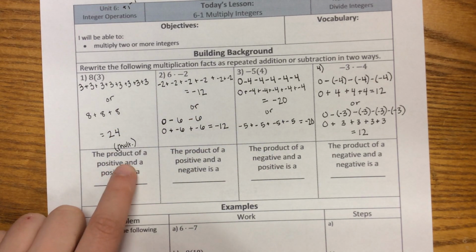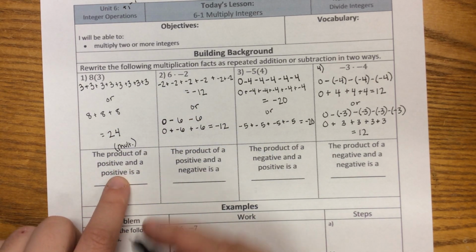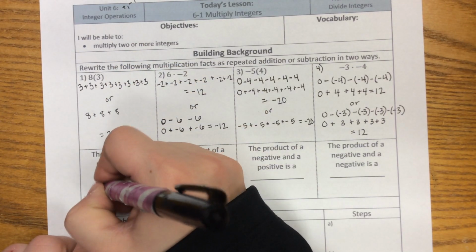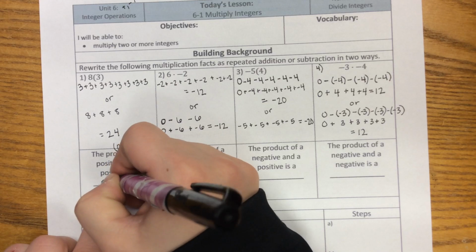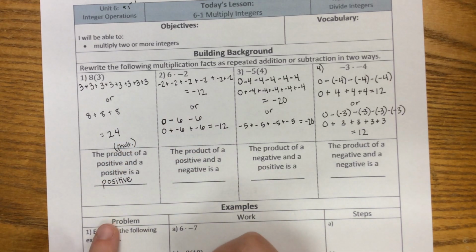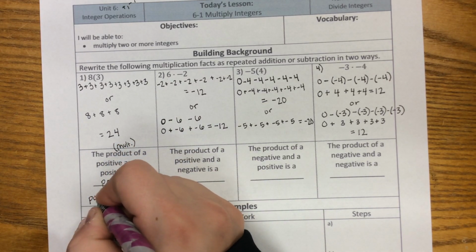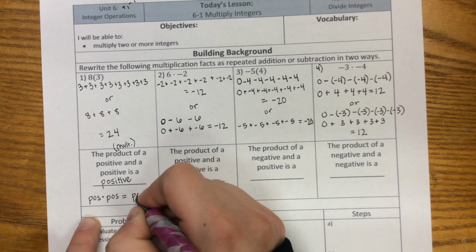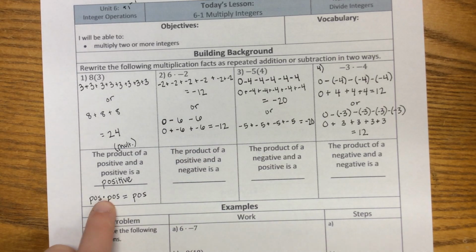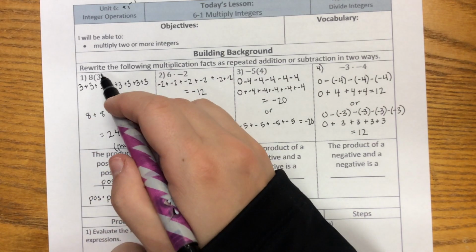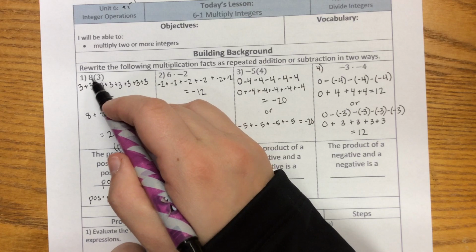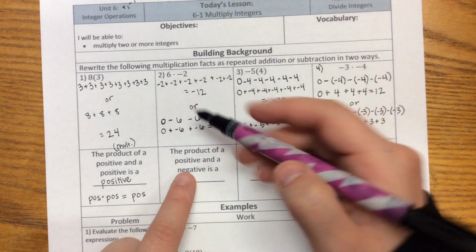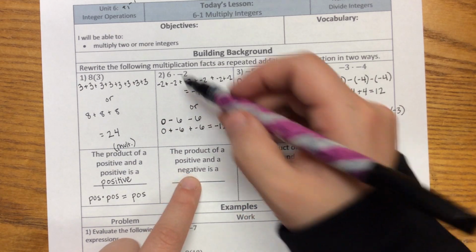Okay, when we multiply a positive and a positive, our answer was 24, so it was positive. So I'm just going to rewrite that down here so it's a little bit easier to see right away. Positive times a positive equals a positive, and I'm using that little dot for times. Other ways we did it was with using those parentheses right next to each other. That means we're multiplying.